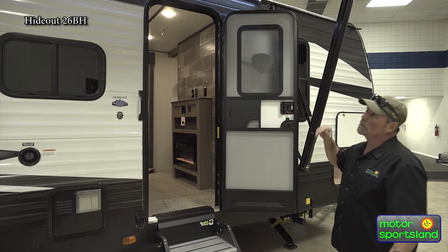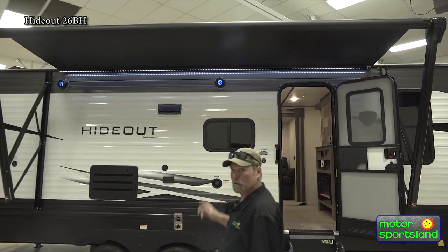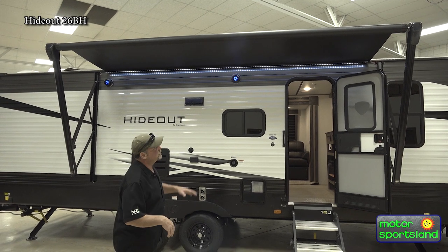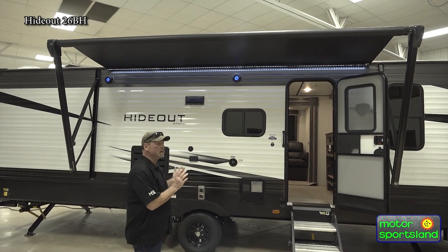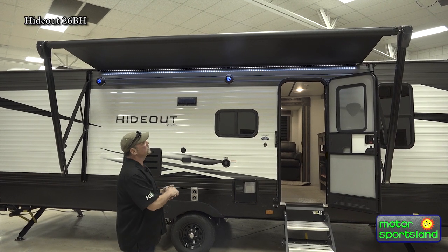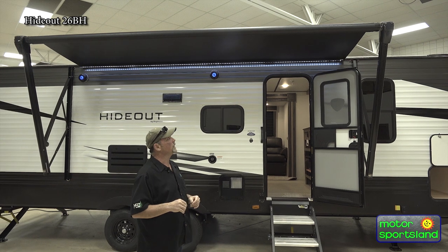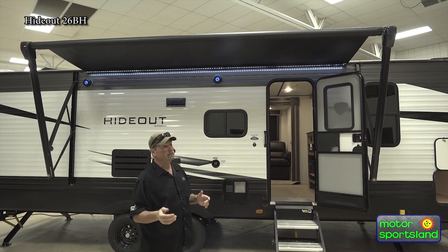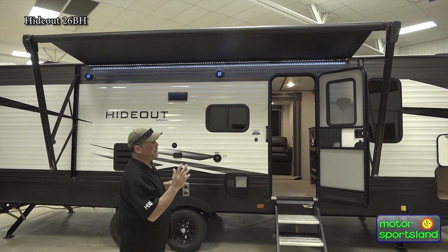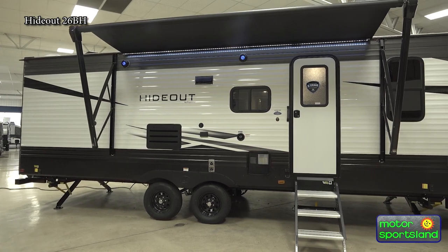Looking at the electric awning, you can see how light this thing glows. It's just beautiful. LED lights up underneath the awning. Also enables you to have those lights when the awning is put away. A lot of companies are putting them up on the barrels of the actual awning, so you have to have your awning rolled out. These are actually fastened to the coach itself. When the awning is pulled back, you can still use those LED lights for your outside lighting.